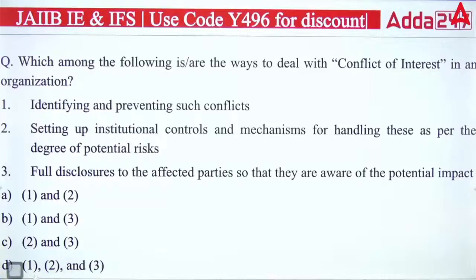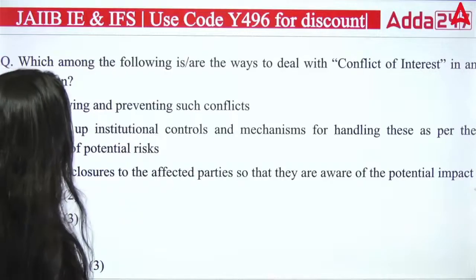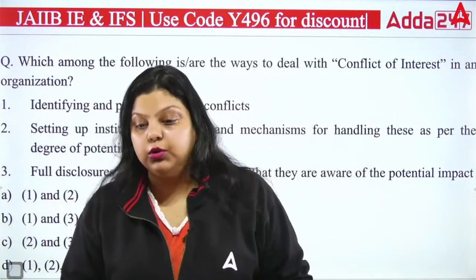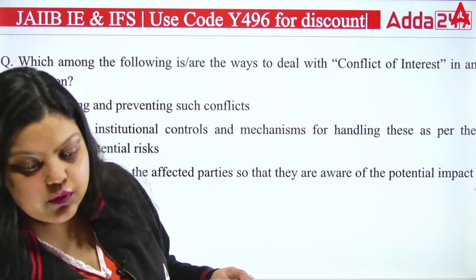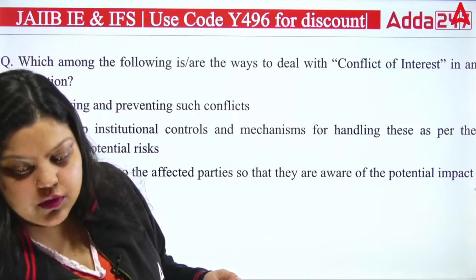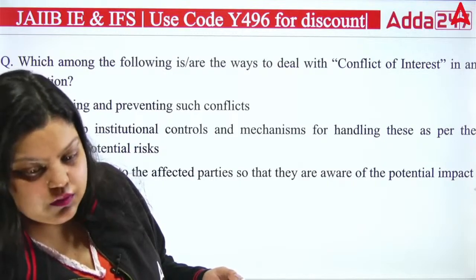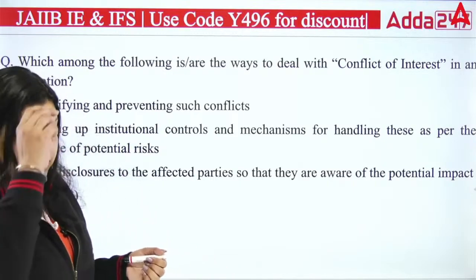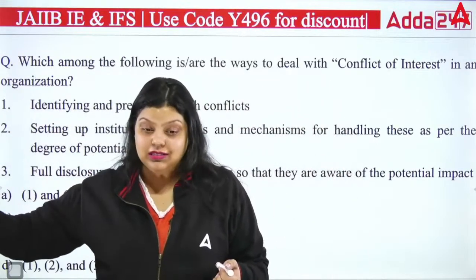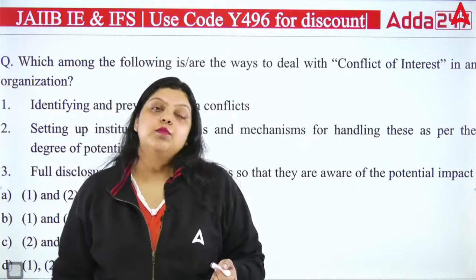Question of your PPB that is talking about conflict of interest. It is related to your module D. Module D is a unit from which you will definitely find 15 to 20 questions. It's a very small unit. In a single day with 5 or 6 hours of study, you can cover the entire module D.